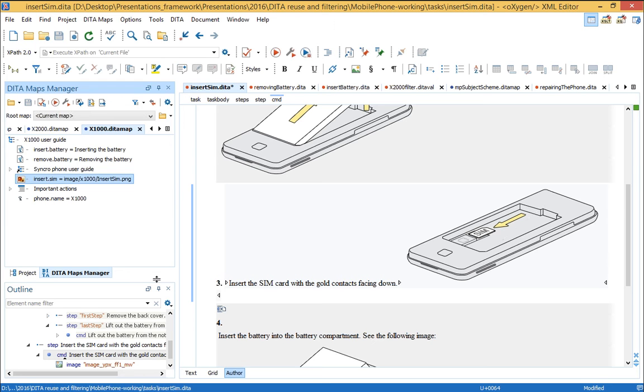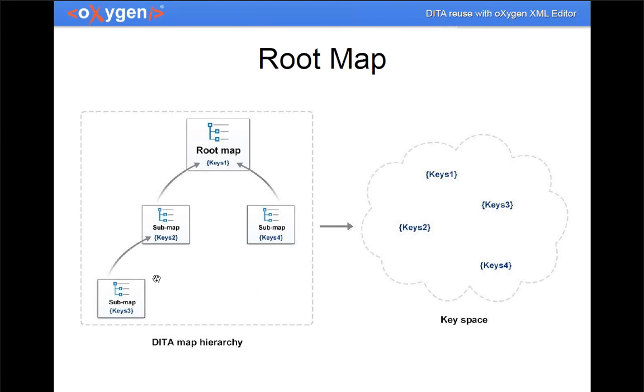And this brings in another interesting concept, that of a root map. So when collecting keys, oXygen starts from a root map and then passes through the entire hierarchy of that map, through all the submaps, and collects all the keys defined in those maps and builds a key space, which basically is an enumeration with all the available keys.